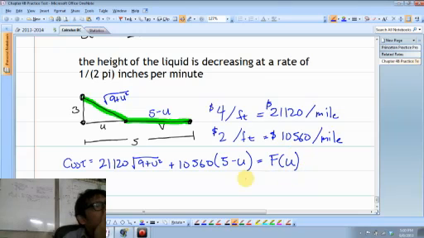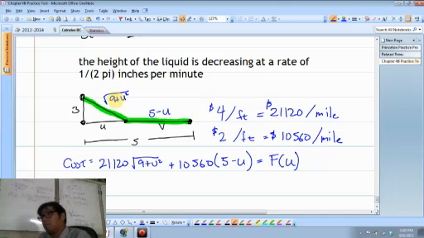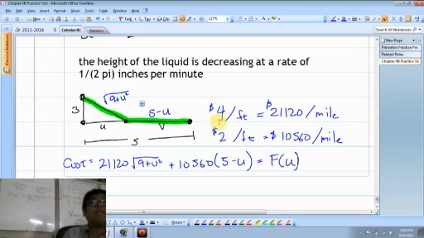Yes? Did you plug in the $4 into the 9 plus u squared? I multiplied the square root of 9 plus u squared by the cost per foot. The amount of feet is square root of 9 plus u squared, so you plug in 4, well, it's $4 a foot. And $4 a foot is equivalent to $21,120 per mile. The problem is our diagram is in miles, but our rate is in feet. 5,280 feet per mile. So we're changing everything into miles.